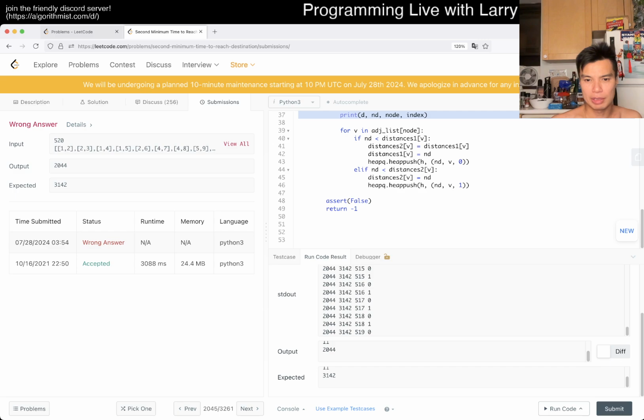Because it's 520, so we're going to go 5919. It's not possible, because basically this is 2 cycles. Am I doing something wrong? Let me think. Well, this is just weird, because that probably should not be true.